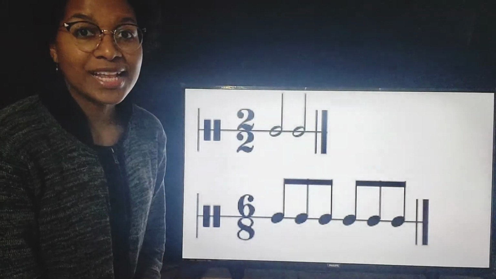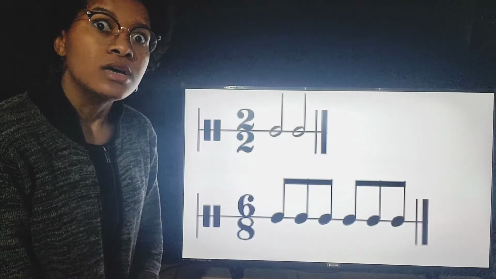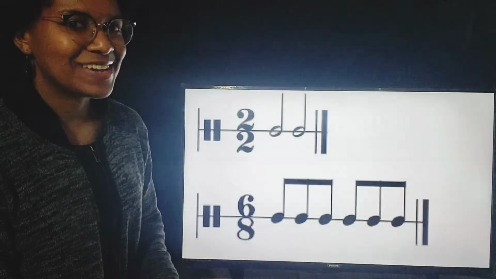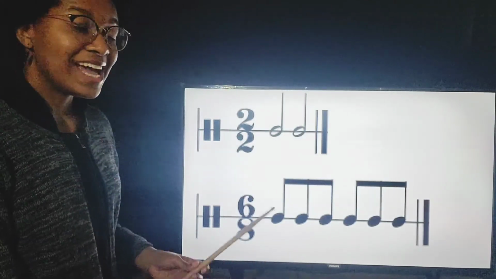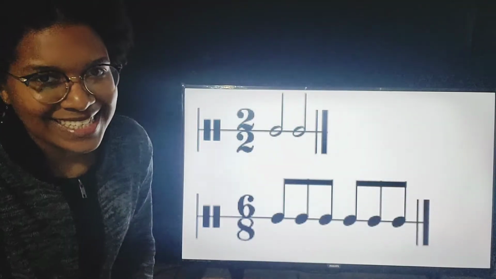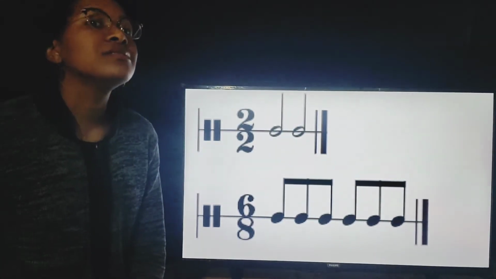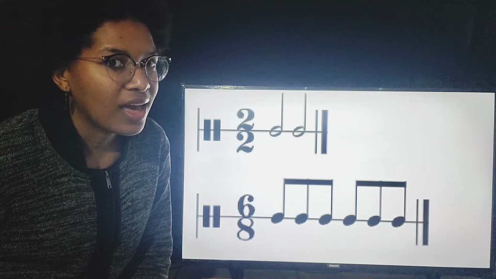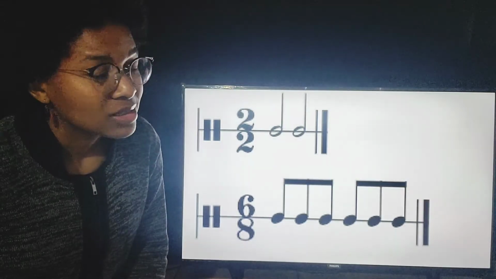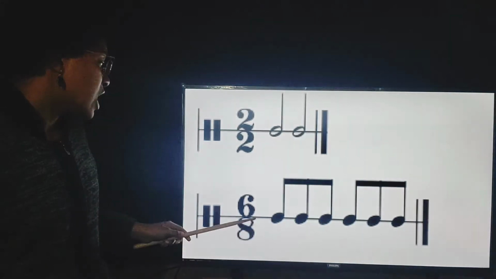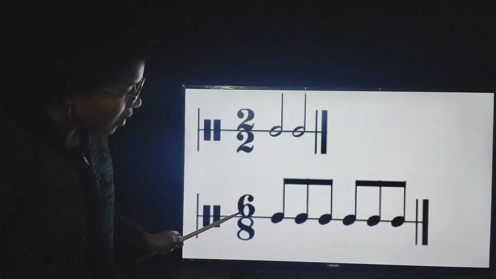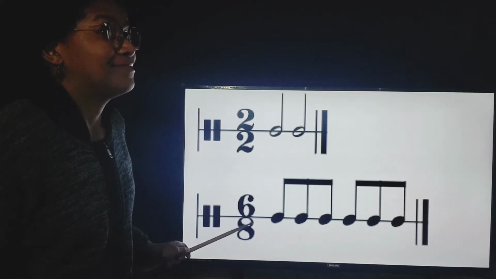Next, we have our wackier time signatures, starting with 2/2. In 2/2, we know we're going to have 2 beats in each measure, and we have something else. We have the half note getting 1 beat here. Ready, go. 1, 2. Next, we have 6/8. In 6/8, we have 6 beats in a measure, and the 8th note gets 1 beat. Let's do it. Ready, go. 1, 2, 3, 4, 5, 6.